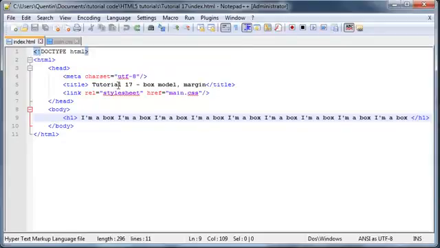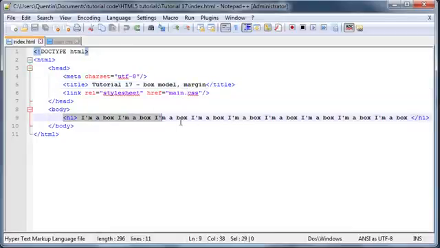And in this tutorial, we are going to continue talking about the CSS box model, and in particular, we are going to talk about the margin property. And this is actually going to be the last video on the box model. So if you guys are tired of this subject, then you've got something to look forward to, because we're going to finish it now.